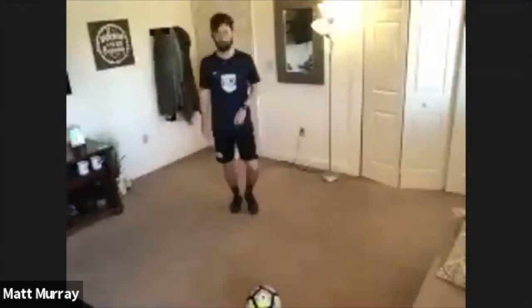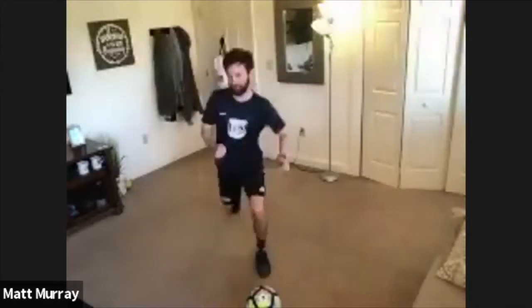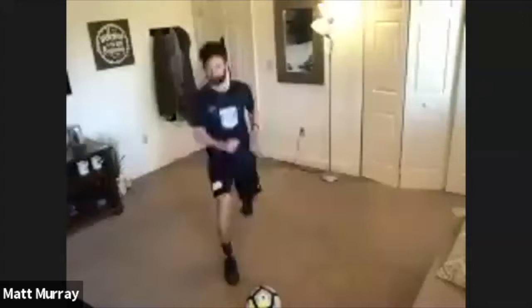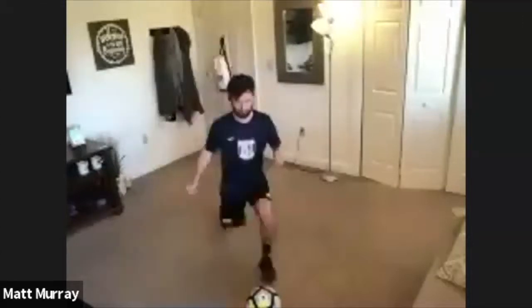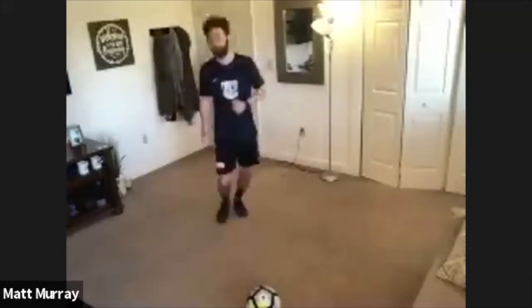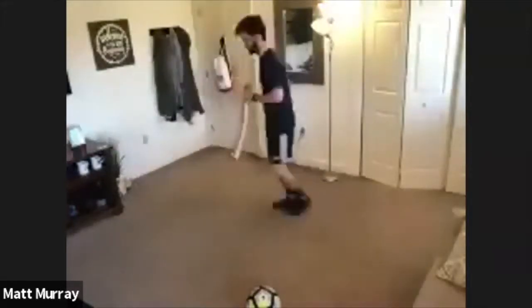Good, then we're gonna go forward lunges. Just straight forward, don't let that back knee hit the ground. Little twist. Again, couple steps in between, switch feet. Couple steps in between, really bend that knee. Try to get down to a 90 degree angle. I'll go sideways so you can see me a little bit. All right, really bend that knee, 90 degree angle.